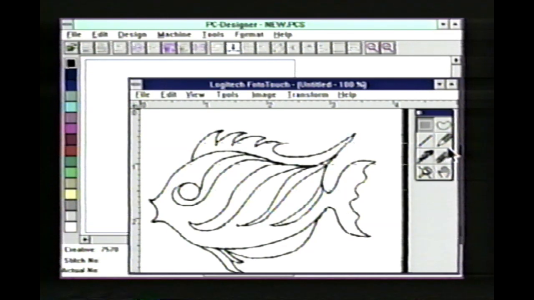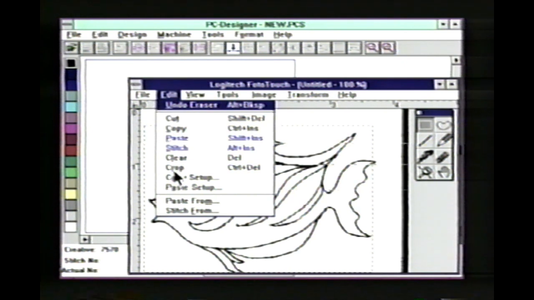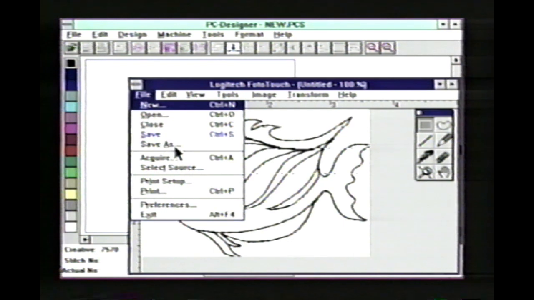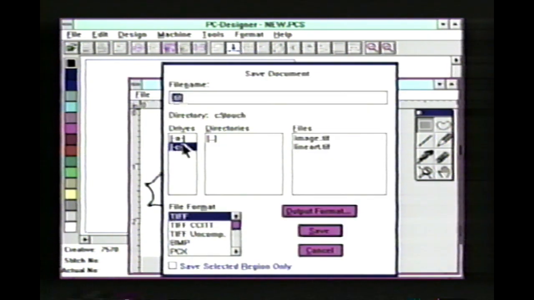All scanners have tools that you can use to clean up around the design. If there are too many dots, etc., try resetting the scanner and acquire it again. Crop the design closely. All space that surrounds the design will be saved as part of the design. Go to Edit and down to Crop. Now let's save it. From File, choose Save As. Type Fish.